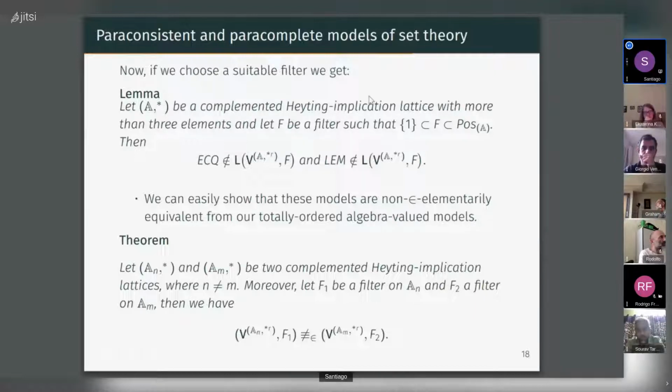So we get this theorem: take any two Heyting implication lattices of different cardinality. This is why they have the subindices n and m. And then you can show that if you choose suitable filters F1 and F2, these models are different, they validate different sentences. And something interesting that happens here is that in the case of the totally ordered lattice models, only the membership relation is paraconsistent or non-classical. The identity is very classical-like because it will always get 1 or 0. So if you remember, the definition of identity includes only the meet and implication. So if the implication only gets 1 and 0, then you know that the identity in your model will also just get 1 or 0. But here, since, for instance, 1 implies A will be A, you also get a non-classical identity, which makes them different from the models that I just presented before.